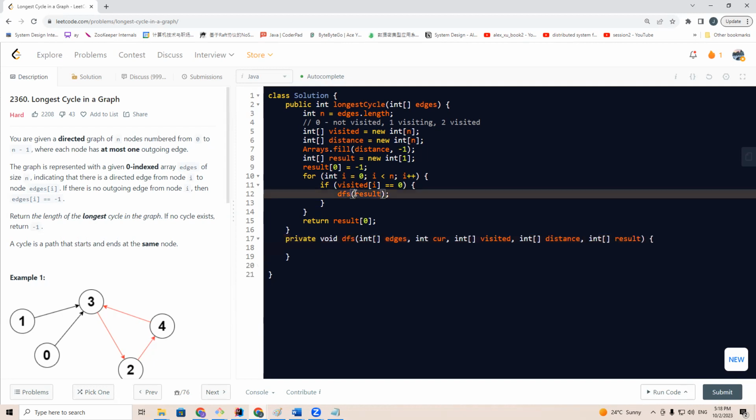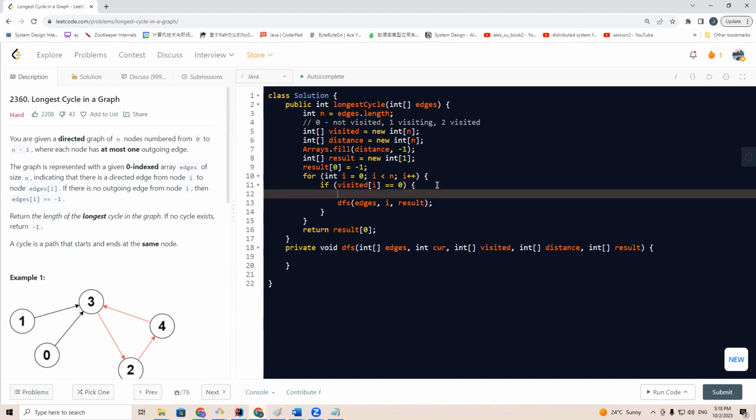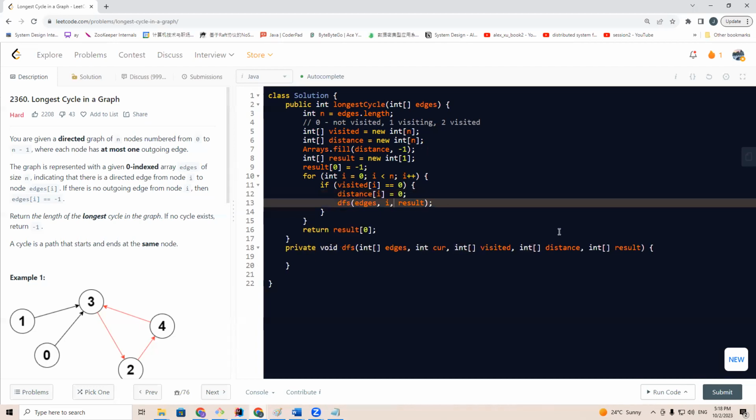So if it's not visited, let's set the distance to 0, since it's the beginning.